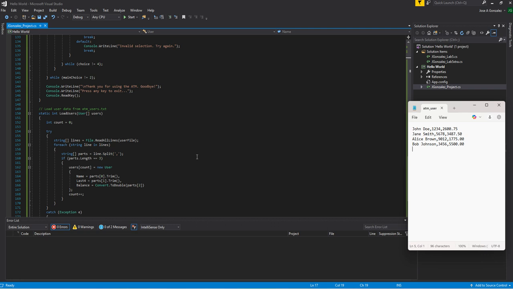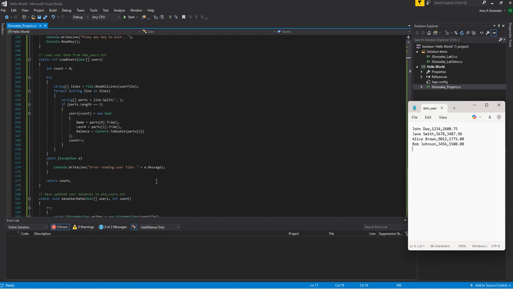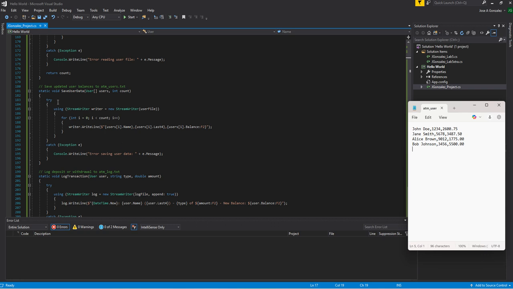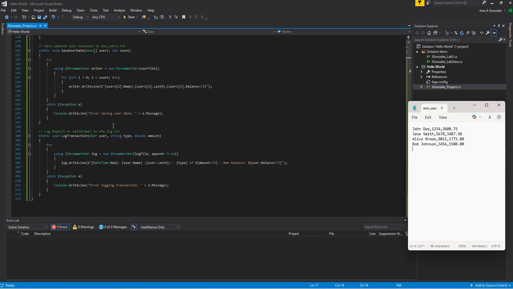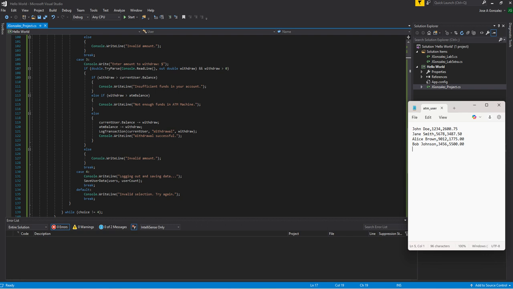Down here is the user data from the user stack, as I mentioned earlier, how it reads it. And if the file doesn't exist, you'll just get an error letting us know that there is no users, that we could easily check our work. This is the saving balances on the users and logging the requests for the users as well. All these are core programming concepts that we learned in class.